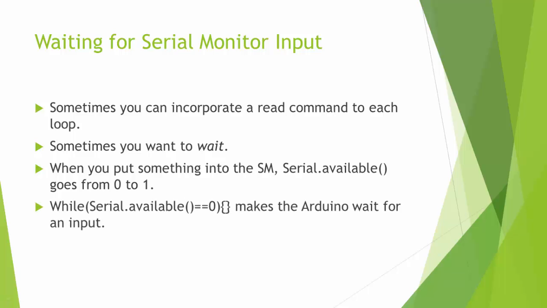So we have this special command, while, and this should not be a capital on the W there, while Serial.available is 0. And then you put the brackets and make those brackets empty. What this really means is just wait until the user has put information into the serial monitor.